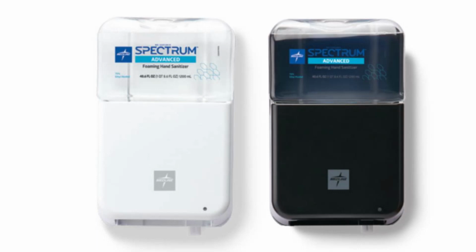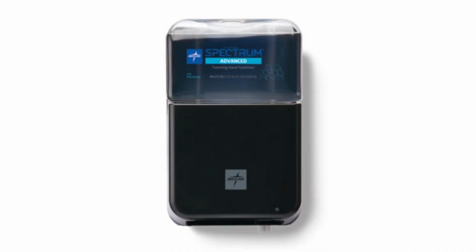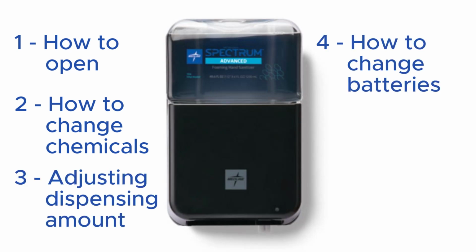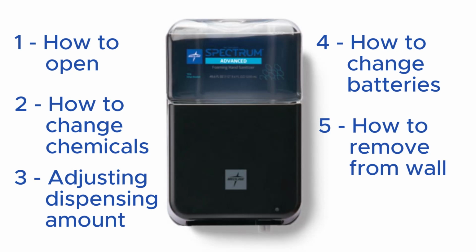You could have a black or white model, they are the same. We're going to discuss in this how to open the dispenser, how to change the chemicals, change the dispensing amount, how to change the batteries, and how to remove it from the wall.